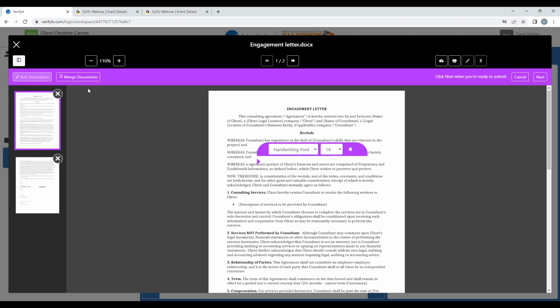You can click on add annotation to add annotation, just like that, to any documents that you put inside of Verifyle. And you can also merge multiple documents together into a single document if you would like to. All right. So I would imagine some of you are probably paying money to do that in other places right now. All right. So I'll go ahead and close this out.